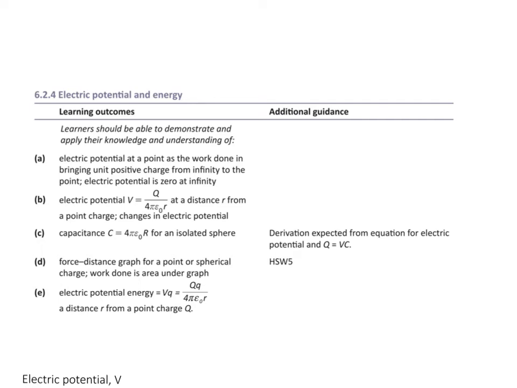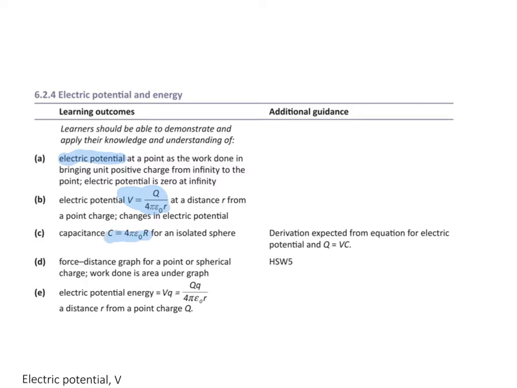Hi everyone. So today I'll be talking about chapter 22, electric fields, lesson 3. This is the last lesson of the topic. We will have a look at the electric potential and electric potential energy of this topic. So we will define electric potential. We'll look at the equation for electric potential and how to get to it, so how to derive it.